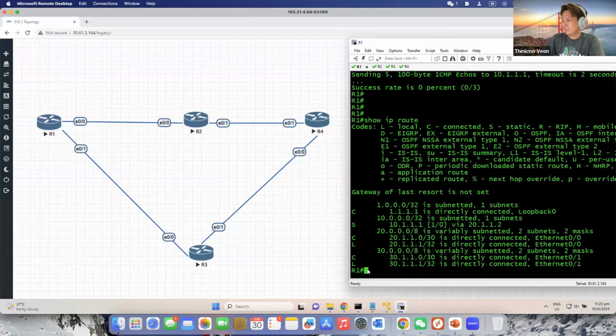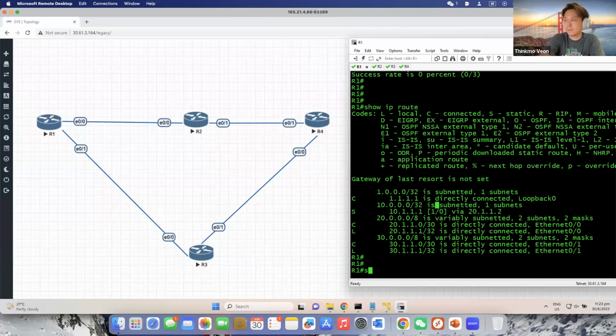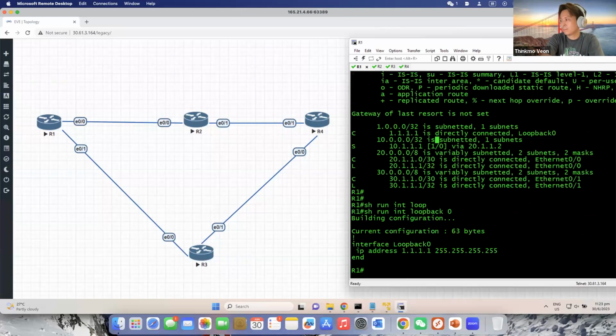In R1, I have the route pointing to R2 as the next hop, and my loopback is connected here. It's 1.1.1.1.